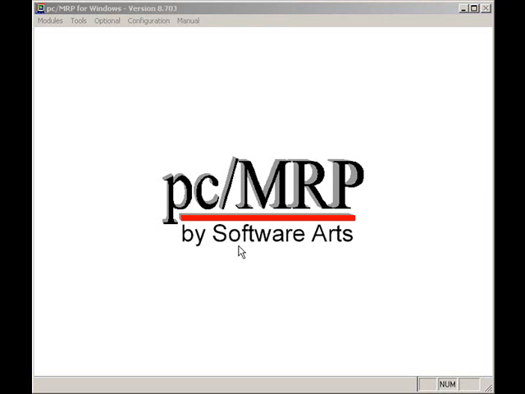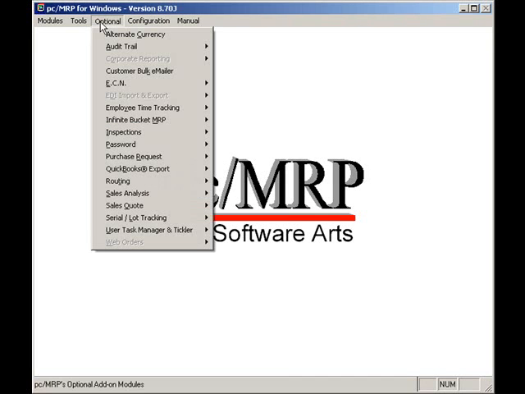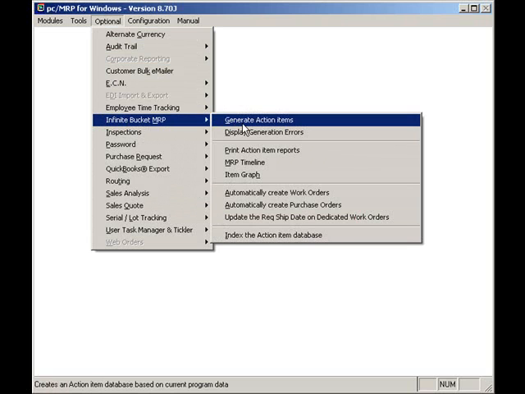Once you've added this and other sales orders to your existing open sales orders, you would need to generate an MRP. Generating an MRP creates an action database file. PCMRP uses the action database file to generate manufacturing schedules. These schedules will tell operations when to purchase items, when to issue items, when to assemble items, and when to ship items. So let's get started.